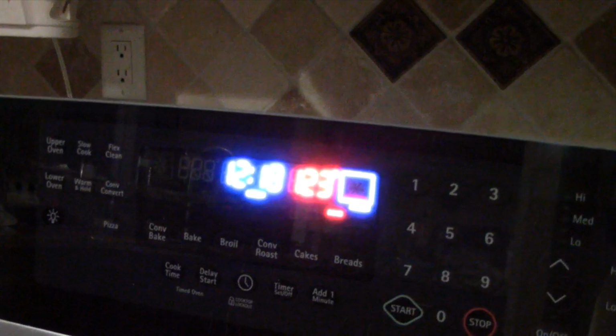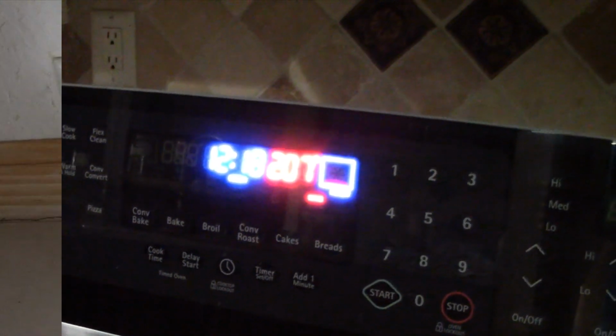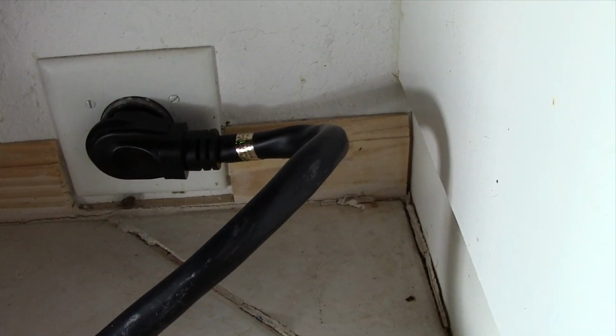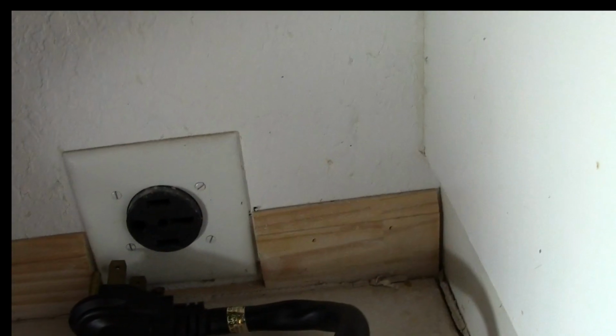And you can see that the temperature is quickly going up. I have a flame on the thermostat itself. I'm going to take the flame off. So remember, these ovens have a 240 volt supply line. So what we're going to do before we do anything else is pull the plug on this thing from the back, okay?